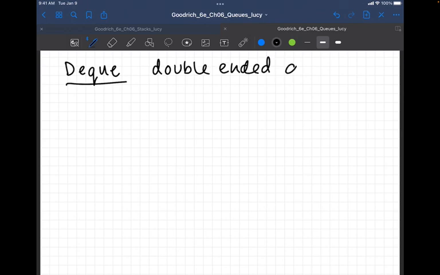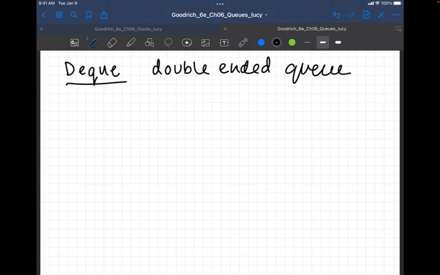Anybody have any ideas what a deck is? What operations it supports? I guess you had an idea. At first, at last, and then pop. I mean, it really smells to me like a doubly linked list, like an array-based doubly linked list. How far off am I though? I don't know. Well, think more on the level of our stacks and our queues.